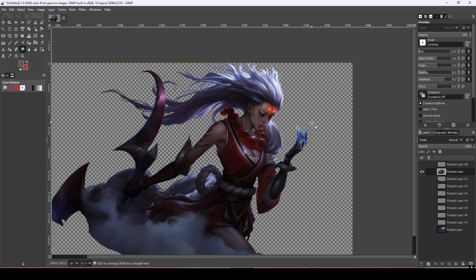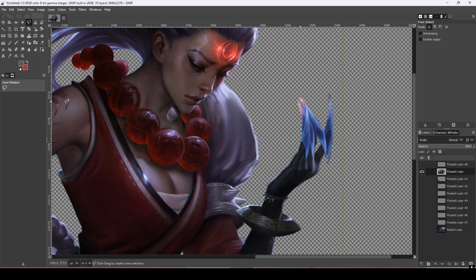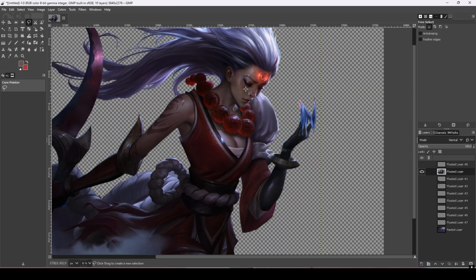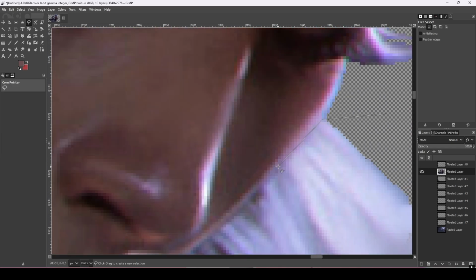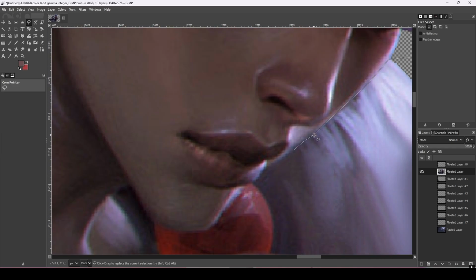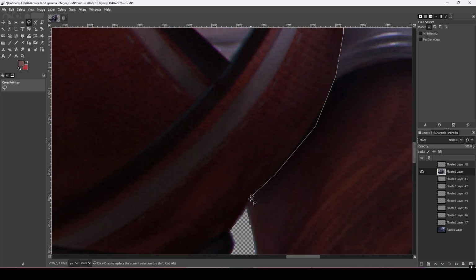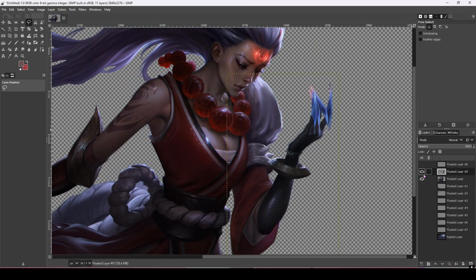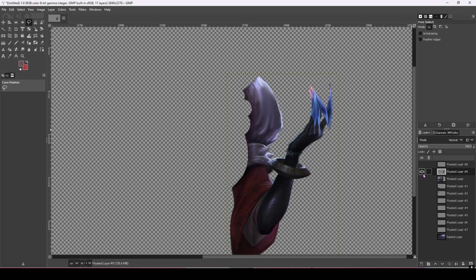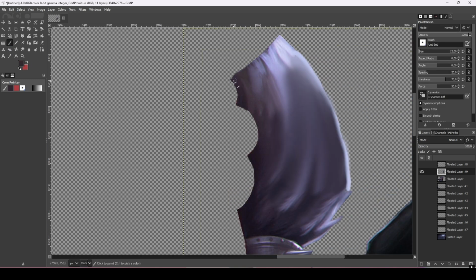So disable the mask. And now we want to start cutting the arm. So select the whole arm. And now we start filling up the spaces in the arm. So again.